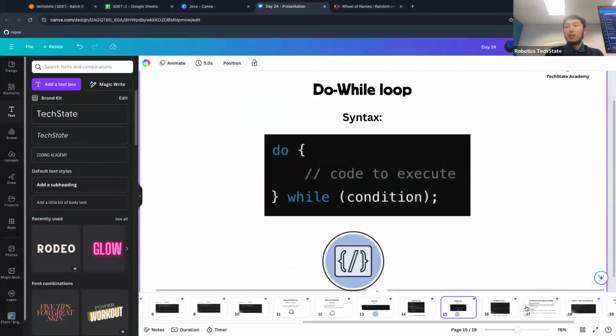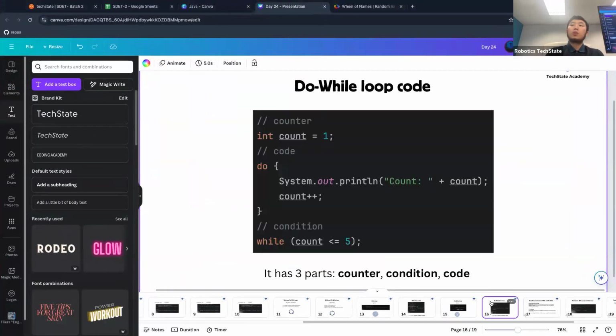The key differences, if I ask you, of course, we didn't practice while loop and do while loop a lot, but if I ask you this question: what's the difference between while loop and do while loop? While first checks true or false.